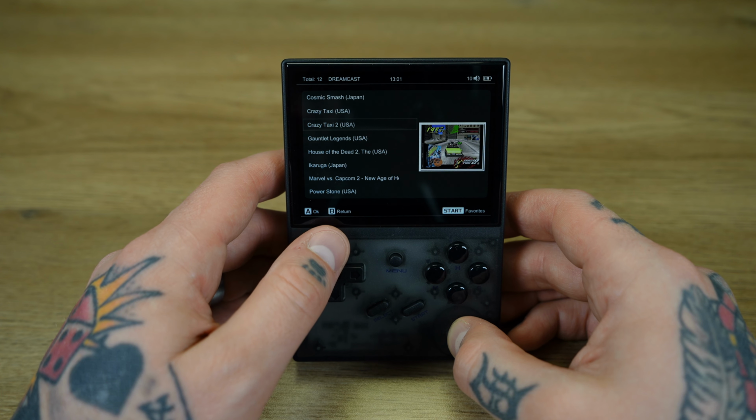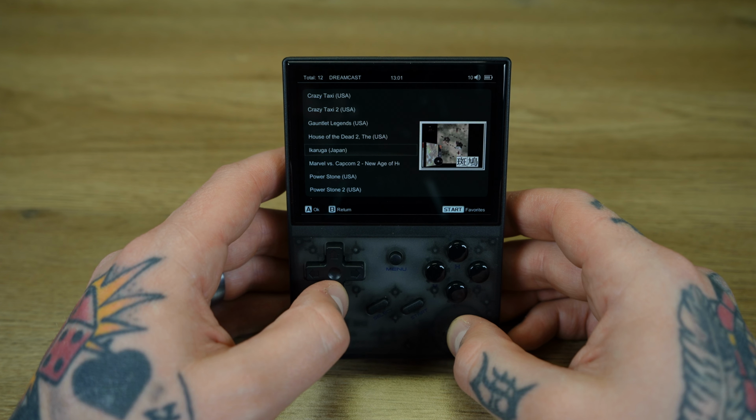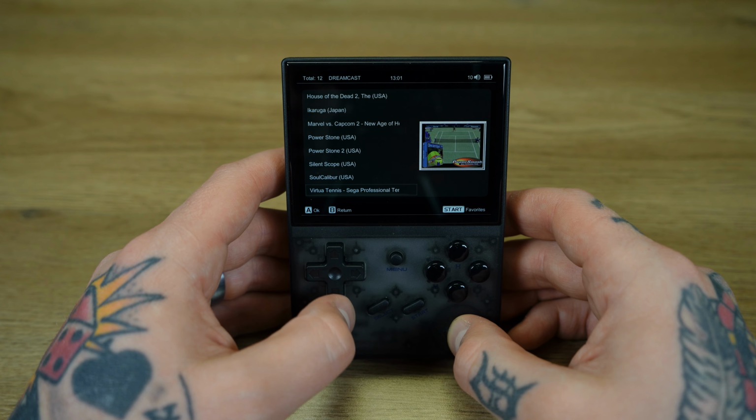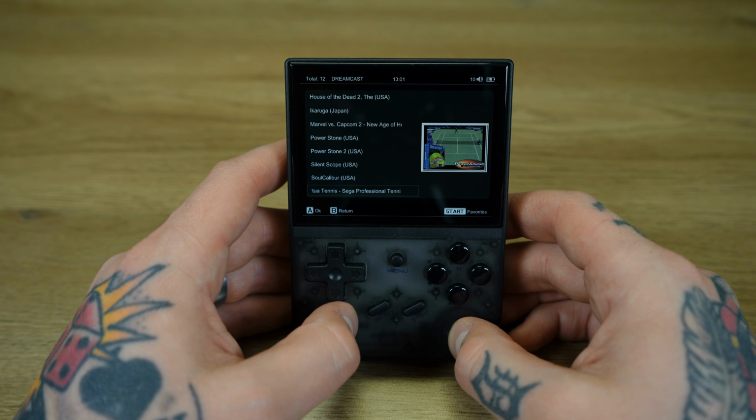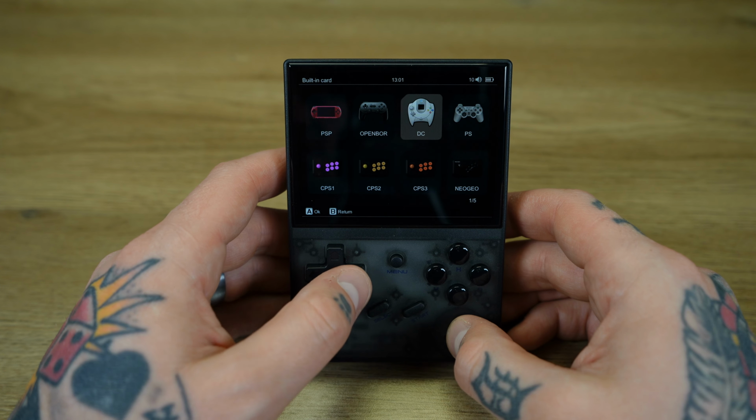Gauntlet Legends, we also have Crazy Taxi 1 and 2. We have House of the Dead 2. Marvel vs. Capcom 2, Power Stone 1 and 2, Silent Scope, Soul Calibur, Virtua Tennis. I mean, a lot of these are actually in my top 10 all-time favorite Dreamcast games list. So that's definitely pretty sweet.